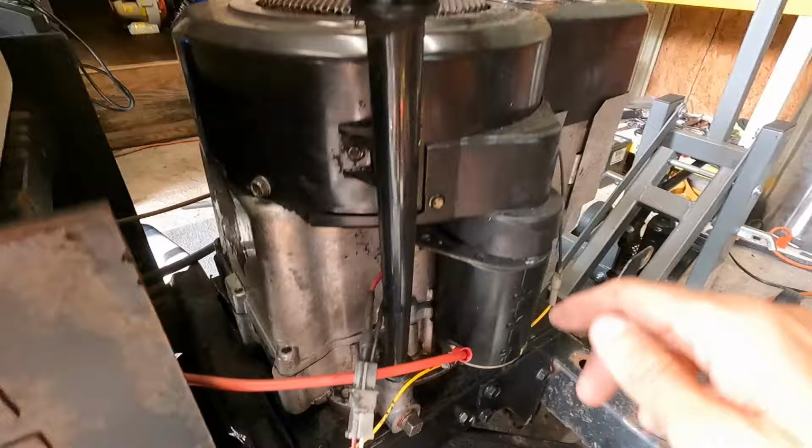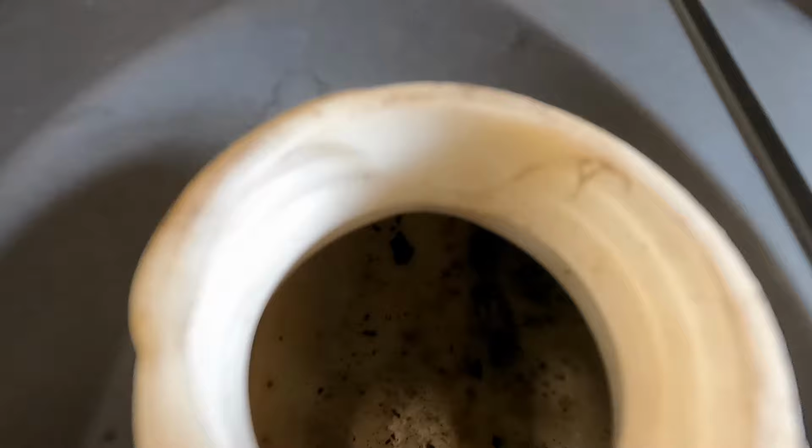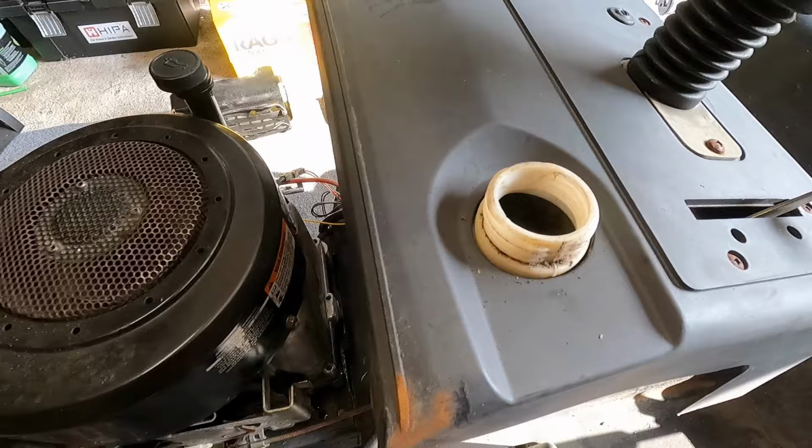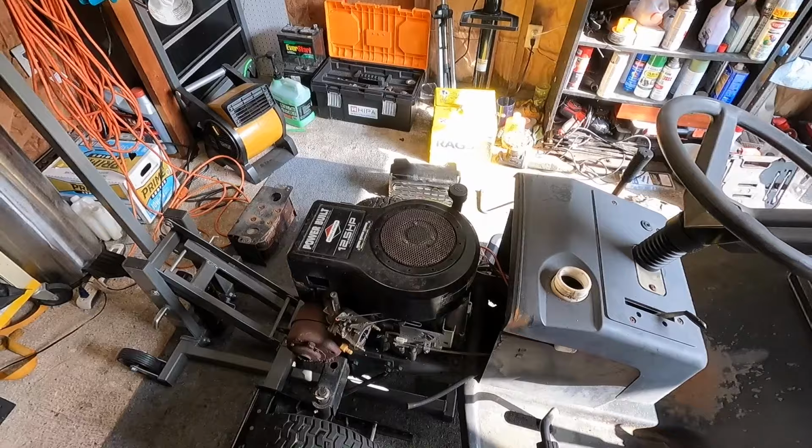So I did check, there is basically no oil in this thing, so I need to top off the oil. And also I checked the fuel tank, and as you guys can see, this thing is disgusting, so I'm gonna have to pull the fuel tank out of here and clean that. But in the meantime, let me top off the oil. I'll grab the jumper pack, we'll hit it with some carb spray and see if we can get this thing to kick off at least.